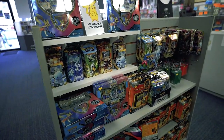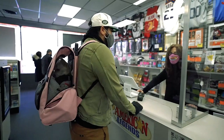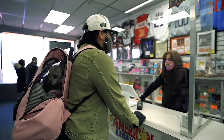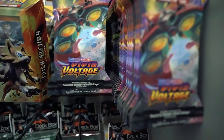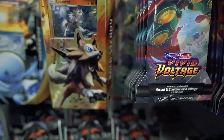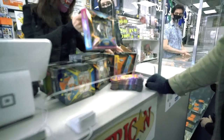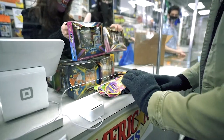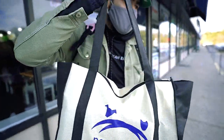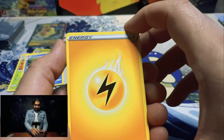And it's also good to support your local stores when you can. It's obviously easier to go to Target or Walmart, but when you go to a local store and you develop a relationship and you meet people, you hear their story, they've been doing business since 1992, so over 20 years, going on close to 30 actually. So really cool shop, highly recommend checking them out and saying what's up to Donna if you go.